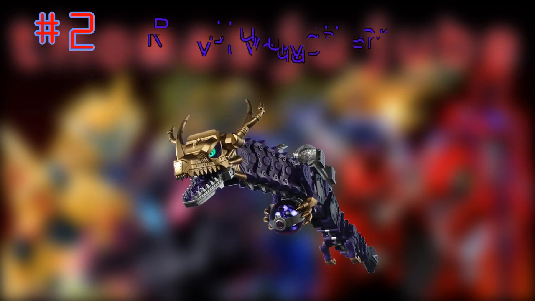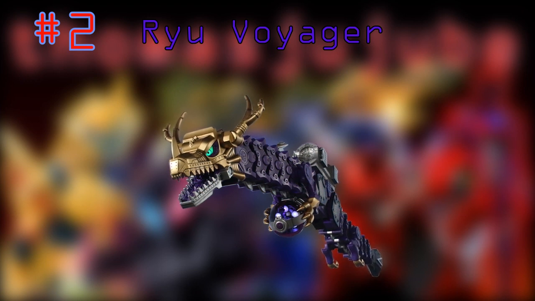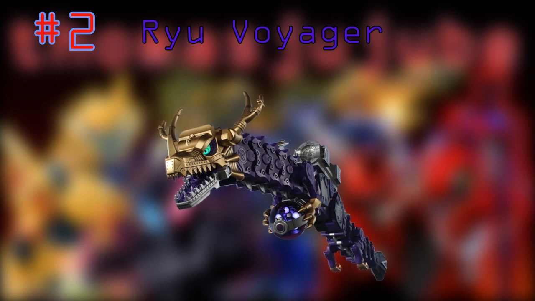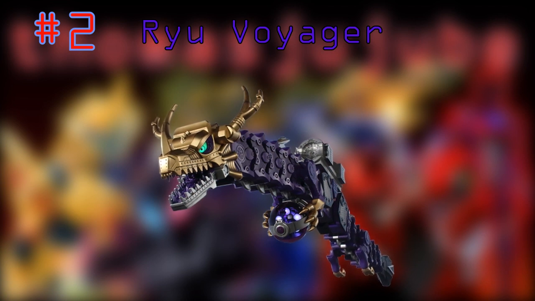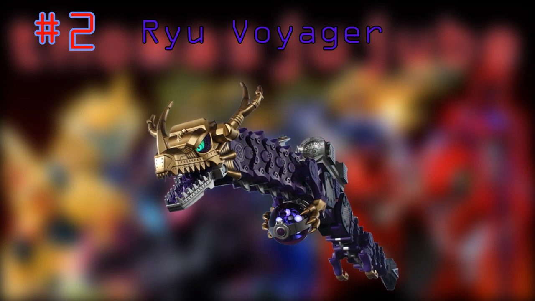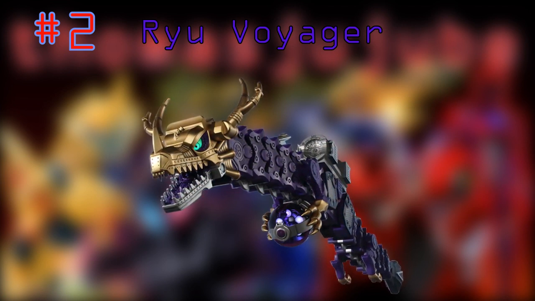Ryu Voyager is such a long Voyager, but it really works for it. It makes it very unique from all the other Voyagers. The bright gold helmet on it really stands out among all the purple, and I didn't actually know gold and purple worked so well until I saw this Voyager. I knew yellow and purple worked well, but I never made the connection gold, yellow to purple.